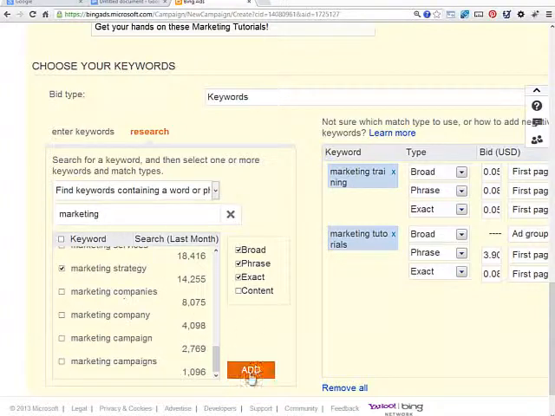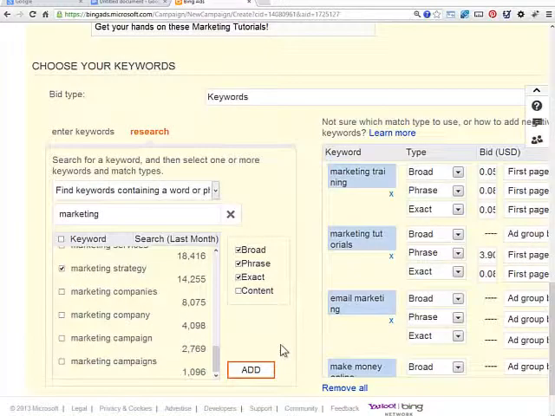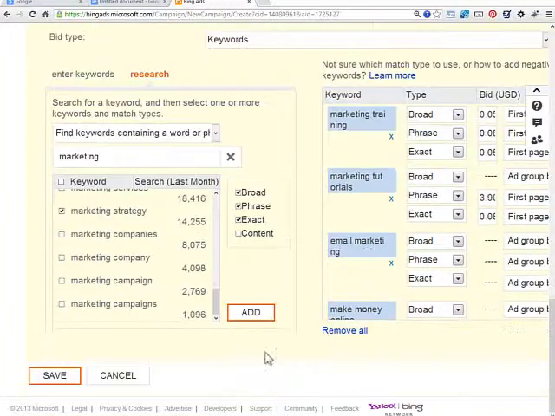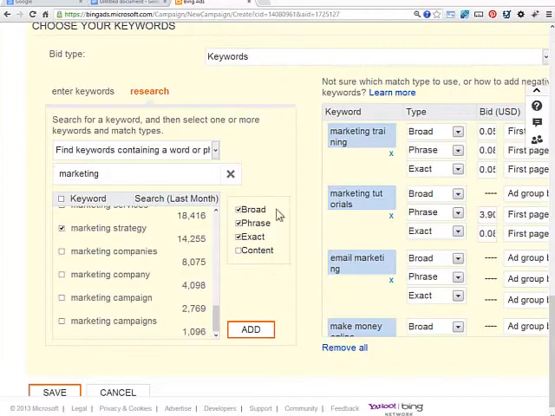So now I've selected several keyword phrases. I click add to the right. Again, we don't click on content. It's figuring out their positioning. It's figuring out what I should be bidding, and it's doing it all automatically for me. I don't have to think. I don't want to think, honestly. I really don't want to think about this stuff. I want to make my job as far as setting ads drop dead simple as possible. So whatever they suggest for me, that's what I'm going to do right off the bat. So I'm going to click save, next.